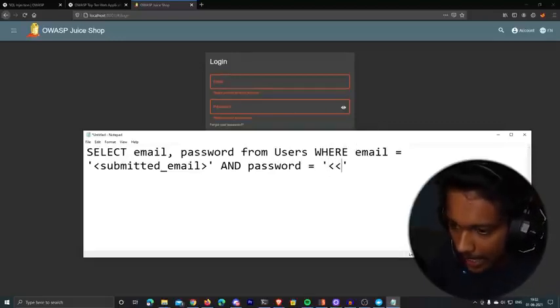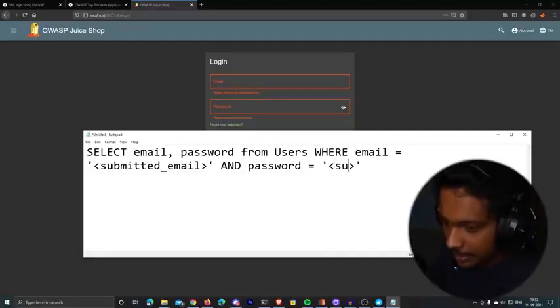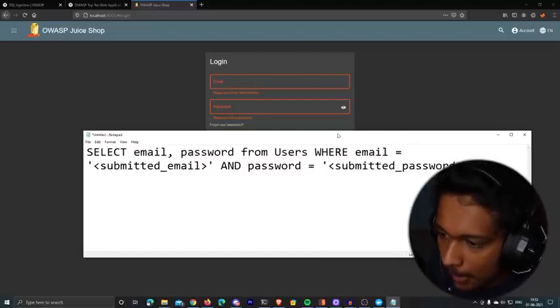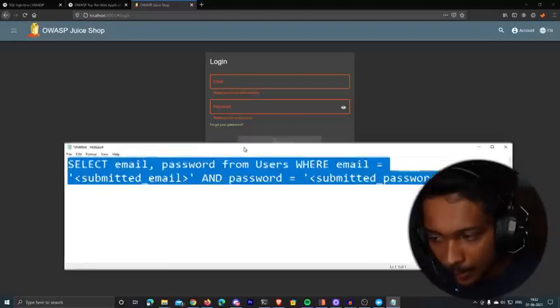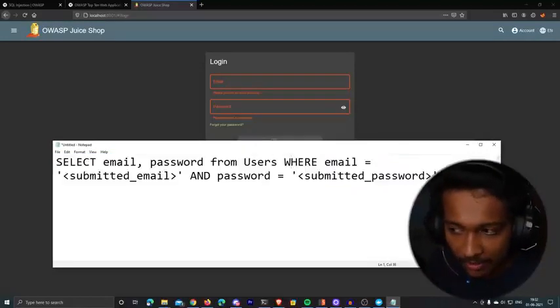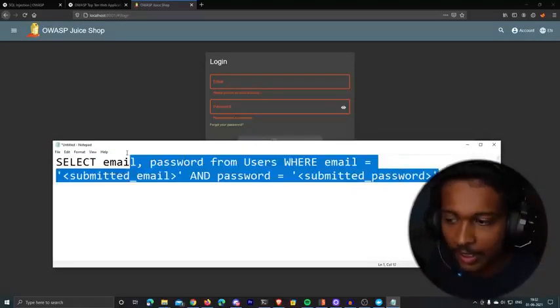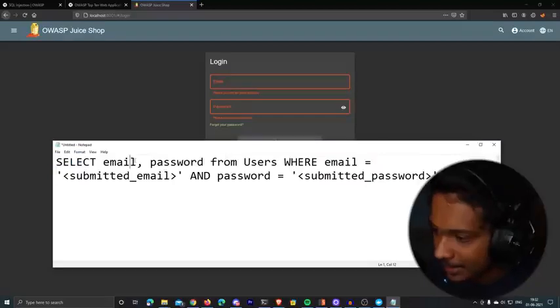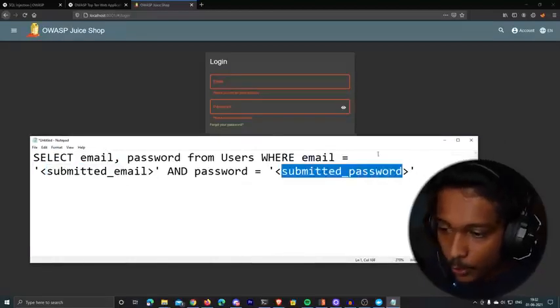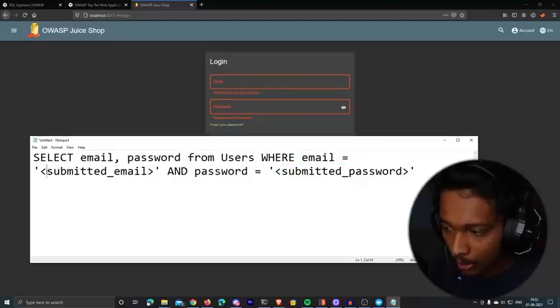Let me call that submitted password. So this is the basic SQL query that I can come up with, which can perform the login operation, which is checking if the email and password are valid or not, basically. This submitted email and this submitted password are the user inputs, which means we control these things.